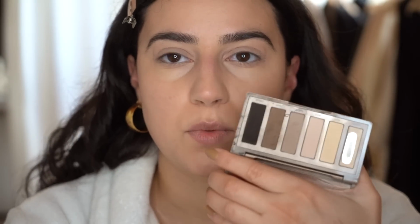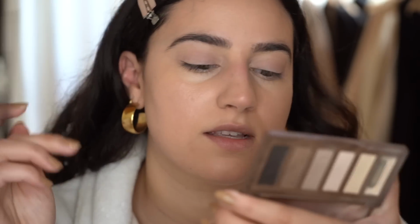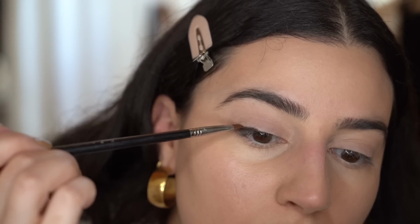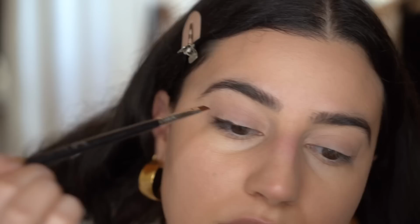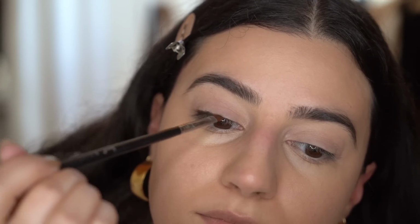And I use this, which has been discontinued since like 1993, but any black eyeshadow will do. I just like this one because it's very pigmented. This is the Naked Basics palette, which I've had forever, obviously, but I only use it for this color. That's why I still have it. So start at my pupil, work my way out, thin it out little by little.